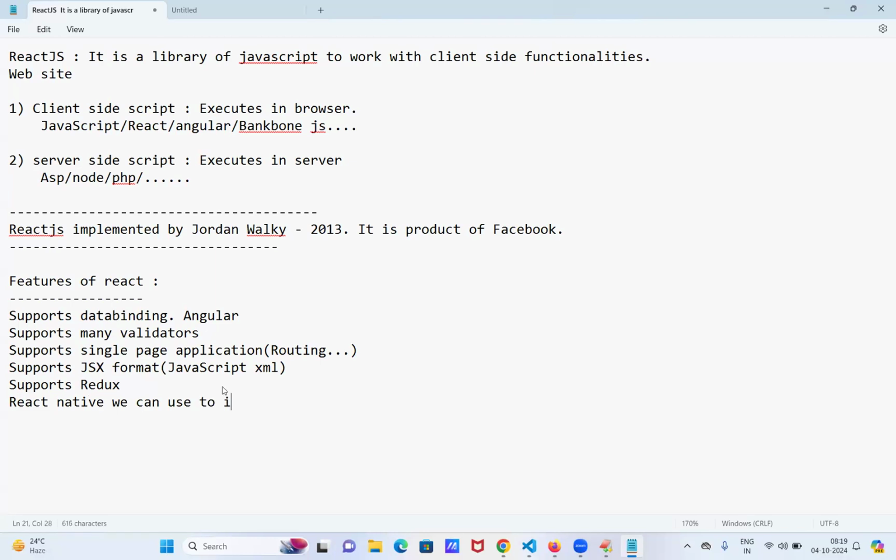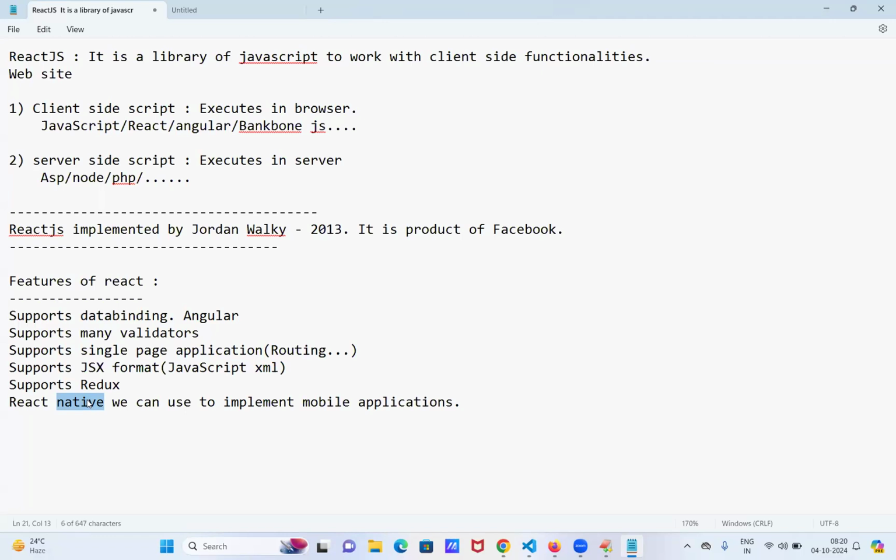We can use it to implement mobile applications. Yes. We want to implement the mobile applications. Okay. Then we are using React Native. So not only web application development, we can also work with mobile application development. So in a website, for coding we are using React and for designing we are using HTML. Okay. In mobile, for coding we are using React and for designing we are using native technology. Is it clear? So this native technology we are using.